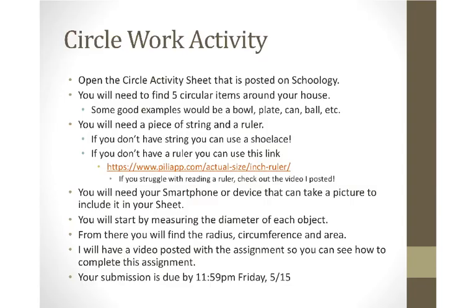So what you guys are going to do now is go over to Schoology and complete this circle work activity. In order to do this, you're going to have to open up the circle activity sheet that's posted in Schoology. You need to find 5 circular items around your house. They can be as simple as a bowl, a plate, a can, a ball. You're going to need a piece of string and a ruler. If you don't have string, use your shoelace. If you don't have a ruler, you can use this link. I have a video posted on how to read a ruler. You're going to have to include some pictures, but double check Schoology with the full list of the description for this assignment. I will have a short video that goes with it.